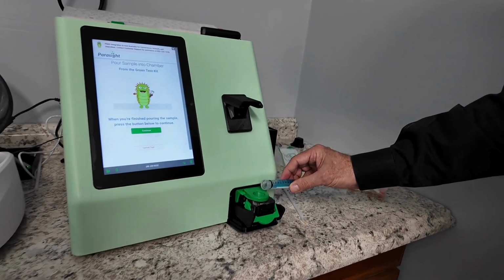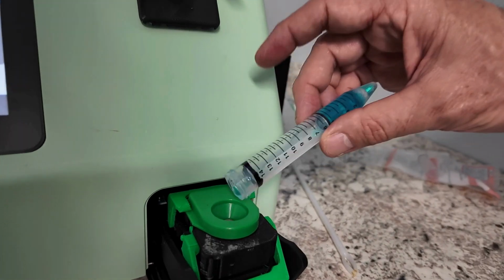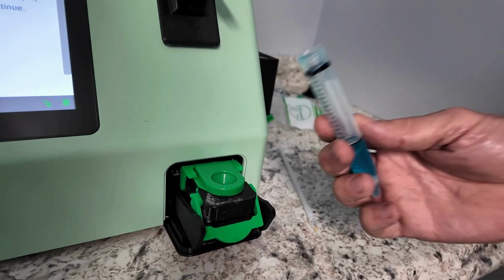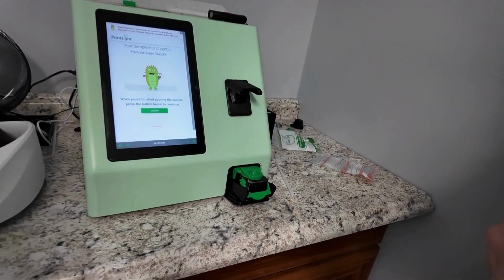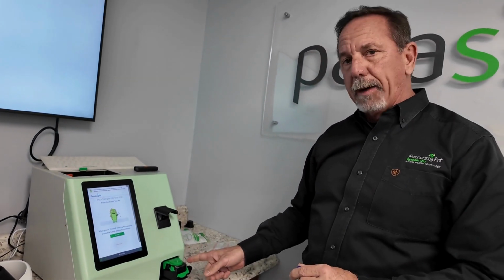Now you'll notice again when I pour this in, because I put the egg separator in, you can hear it working, but notice it does not pour in everything. This means that you'll have a clean sample, and it's very, very unlikely that that will plug up at this point.